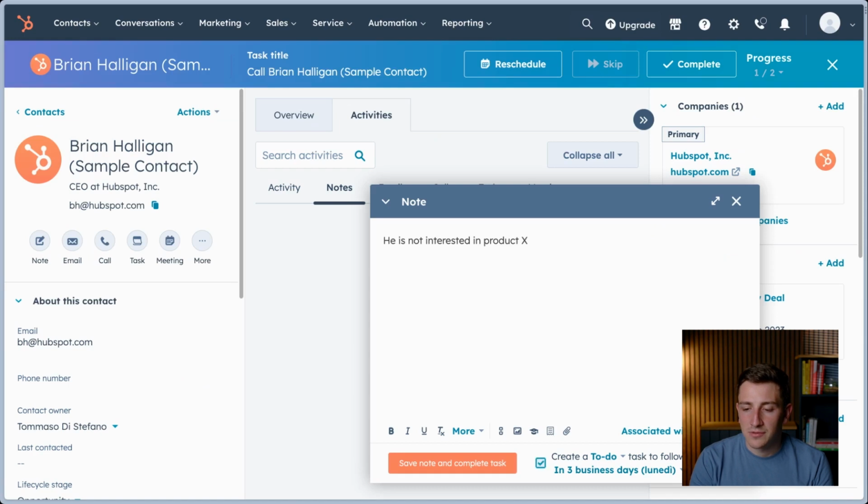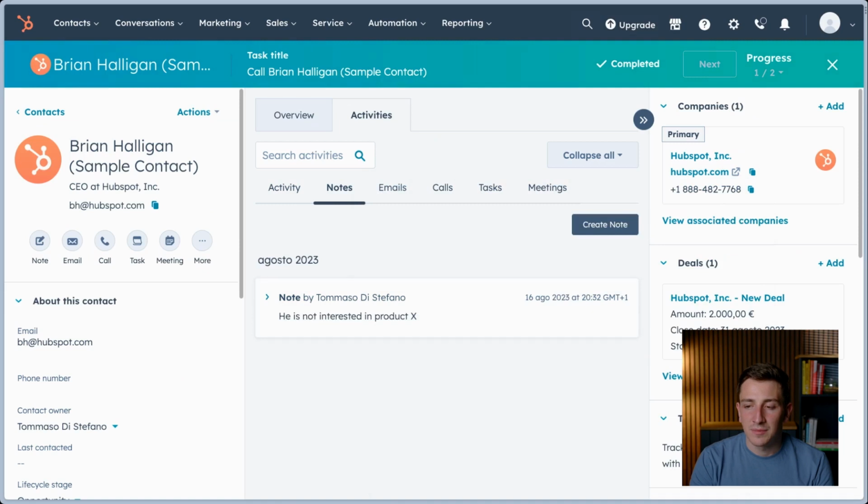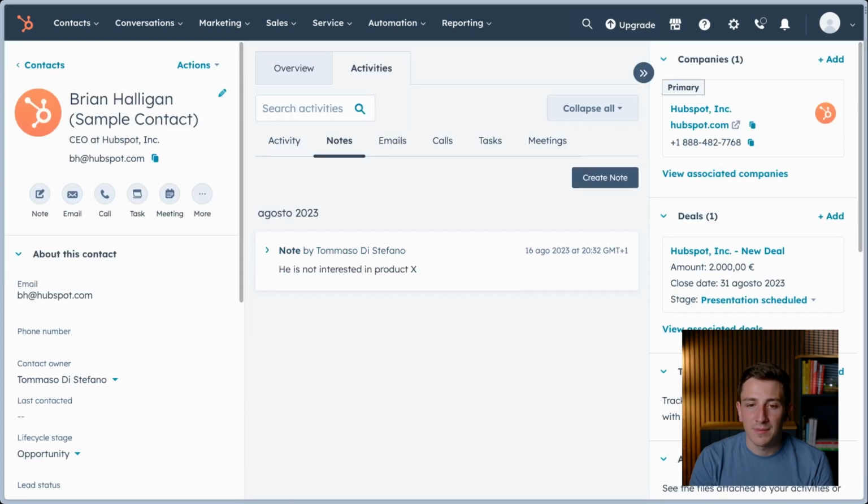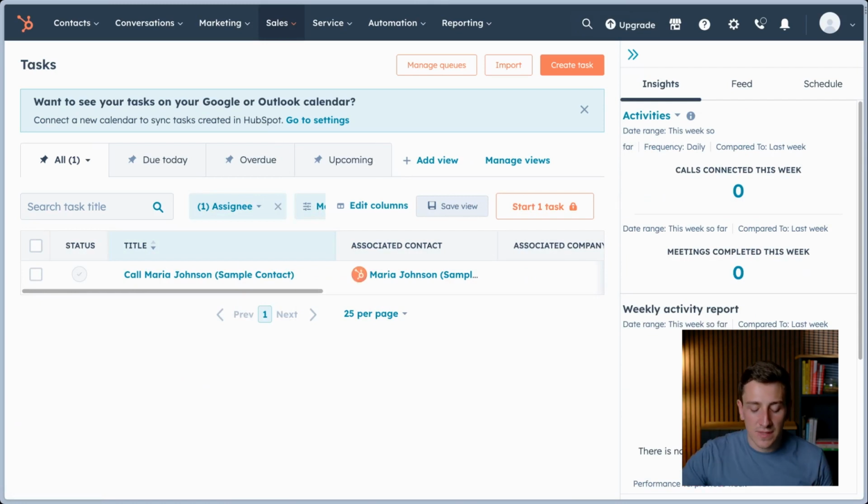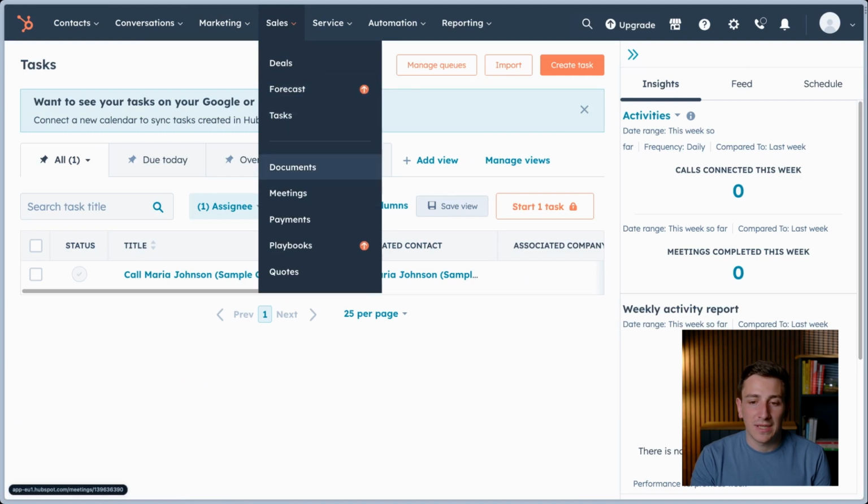Or I can also set a to-do for myself to follow up again in the future. And you see the task will be completed. And once that's done, if you have paid access, you are going to be able to move to the second task. So this really helps a salesperson be focused because they're literally going like done, and the second one shows up, and done, and the third one shows up. So it really gets you into the flow of getting things done, which is awesome. It's really what we need in order to maintain efficiency.